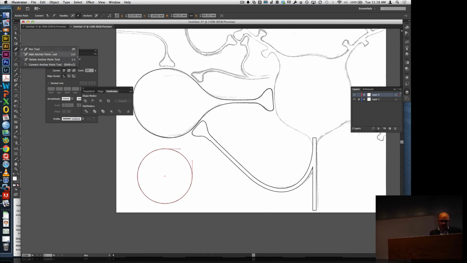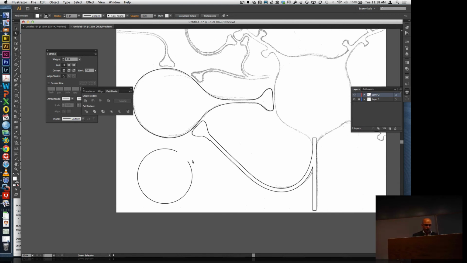So then it's again good to use the add anchor points. So I can add 2 of these there, and then I can select the part in between and take away that. So then I open it up as a smaller part. So you can always add more anchor points at any time, or you can delete anchor points.